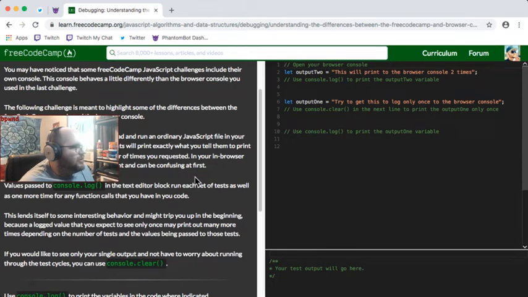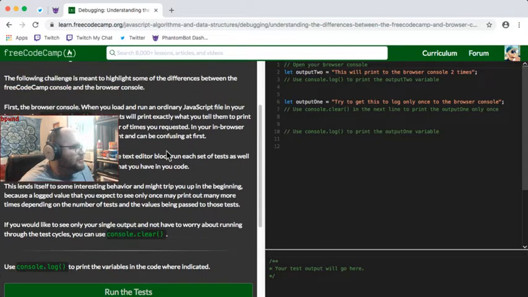When you load and run an ordinary JavaScript file in your browser, the console.log statements will print exactly what you tell them to print to the browser console the exact number of times you requested. In your in-browser text editor, the process is slightly different and can be confusing at first. Values passed to console.log and the text editor block run each set of tests, as well as one or more times for any function calls that you have in your code.